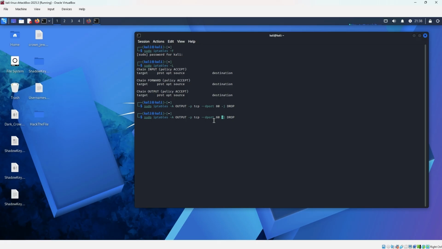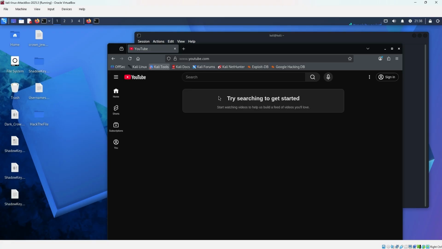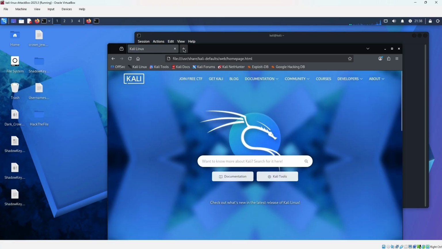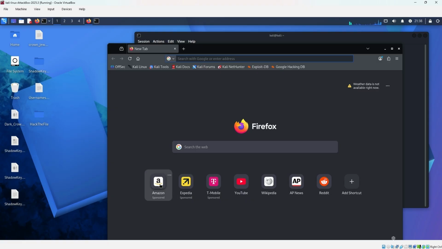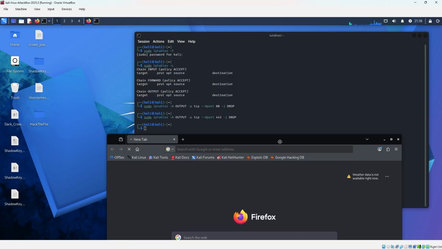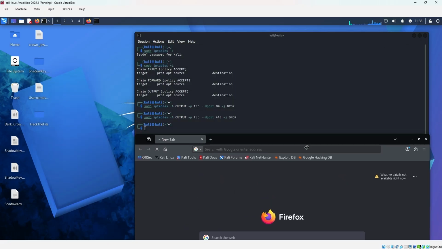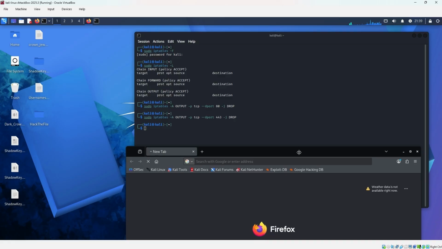Let's go to port 443. So it's dropping it. That's fine. Yeah, because we're going out, right? So that's what the output is.